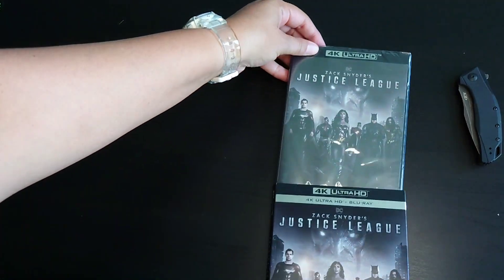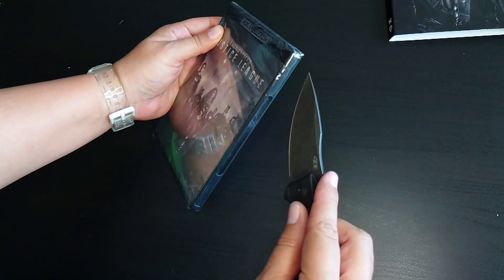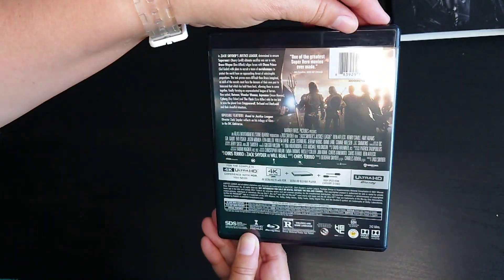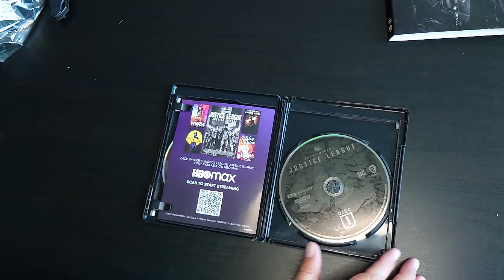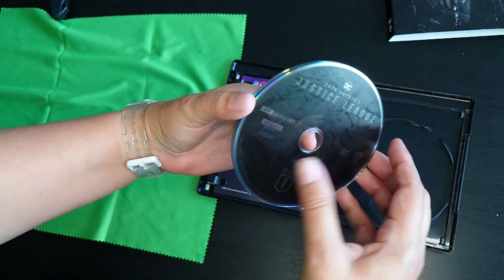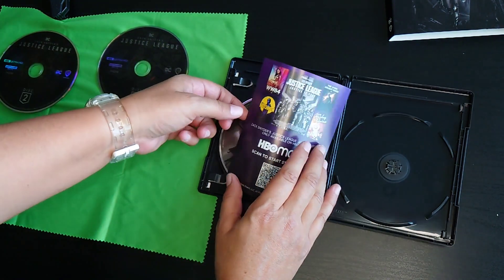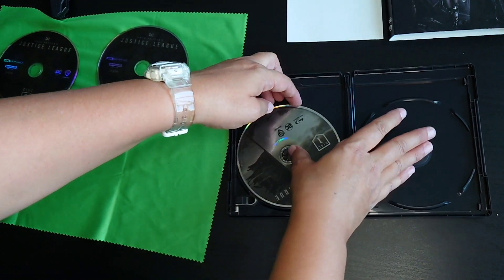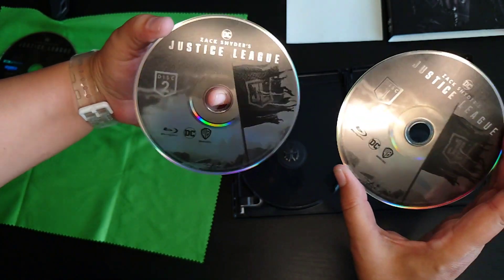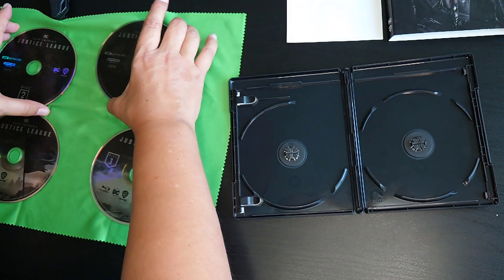So here is the Blu-ray. Let's put the cover over there — I can show you the cover. So here we have one disc. Actually, it looks like it has multiple discs — it's disc one and two stacked on top of each other. And then we can remove this part here and put that in the center. And then you have the remaining discs — so disc one and disc two here, and then disc one and disc two on the other side as well.